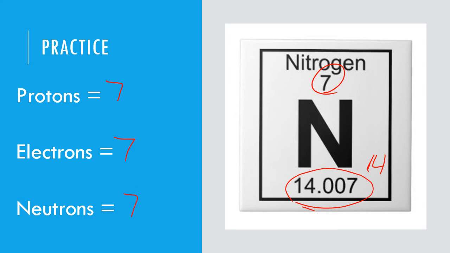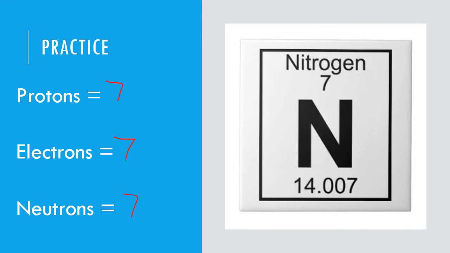Now you notice that they're all the same. That is not the case for all atoms. Okay, it is not the same for all elements. You will end up with situations where you're going to have more neutrons or less neutrons than protons. So you have to go through the whole process. You cannot assume that when you do APE that you'll have the same number of neutrons. You have to do APE and MAN to figure out what subatomic particles are there.